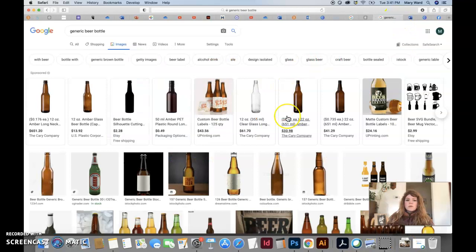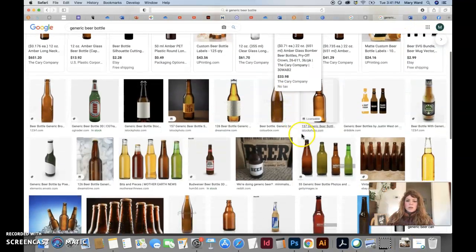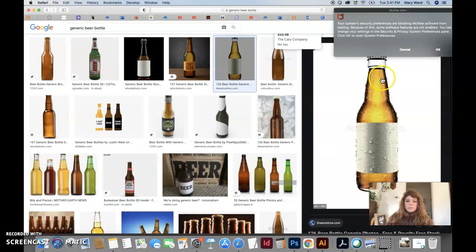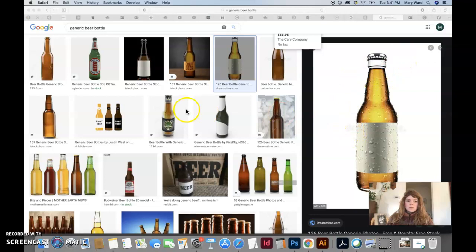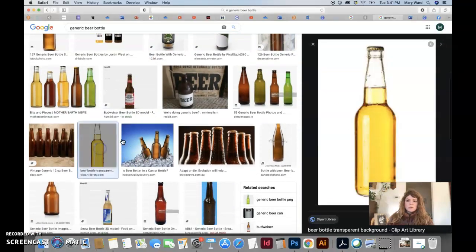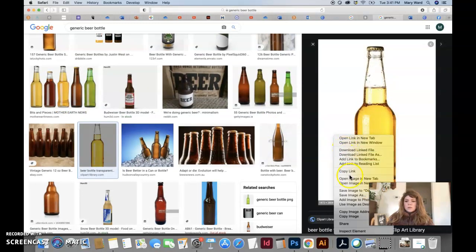Then I'm going to look for a generic beer bottle with a white background. This one's pretty decent. It does have a bit of a watermark on it as well, but we could definitely give it a try. This one might work too. Let's see. This one will work. Save image to downloads.